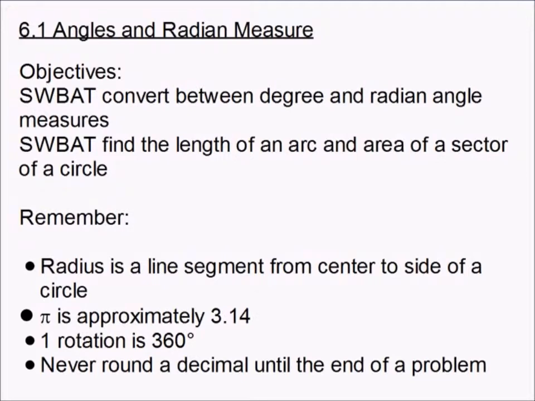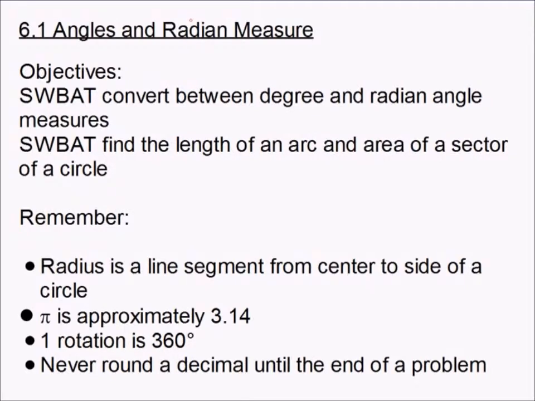Throughout your years of mathematics, we've been thinking of angles only in degree measure. So, 1 degree, 2 degrees, 90 degrees, 180 degrees. Today, all that changes. Radians, as you can see this word right here, is a whole different way to measure an angle, and that's principally what we're going to use in this chapter.